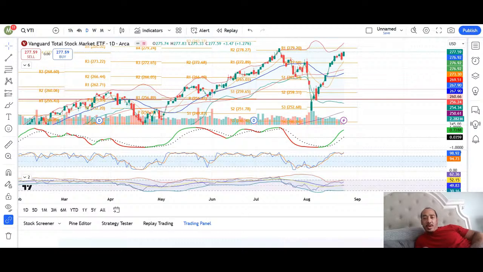We're at the top of the Bollinger Band. What I mean by the Bollinger Band, if you're new to trading or swing trading or never heard of the Bollinger Band, is this red line. If you look far to the right, you'll see two large candles: there was a red candle, then there was a green candle. That green candle was Friday. Each candle is a day on this chart, right?